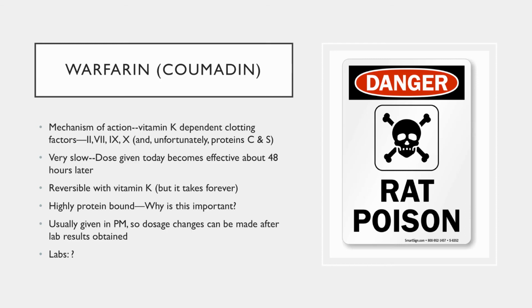The good thing about it being a vitamin K analog is that to reverse COUMADIN, we give vitamin K, and that fixes it, but it takes a long time. Warfarin is also very highly protein bound, and this is the thing that we see in clinical practice all the time. If you work in a physician's office, particularly in a cardiology practice where we deal with COUMADIN day in and day out ad nauseum, you'll have patients who are on a steady therapeutic anticoagulation regimen with warfarin, and then something happens, they get sick, they have to get put on an antibiotic, and suddenly now their INR is 10 and they're out of control.